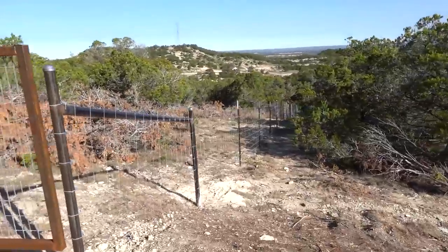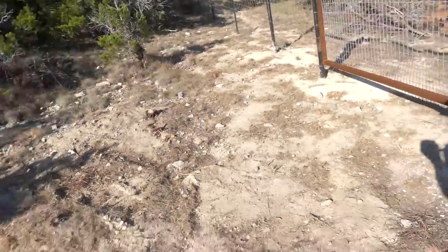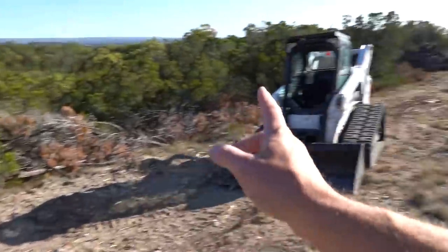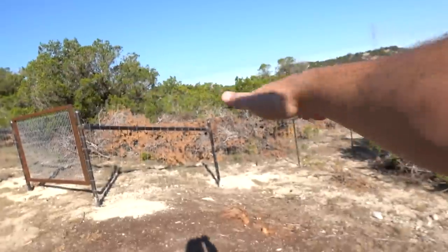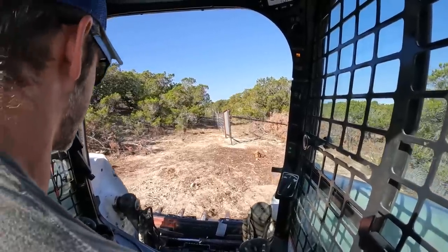I need to do some work out here at the goat pen. For one, the gate's way too high and I don't have a standalone welder so I can't come out here and fix it. I was going to see if I could just move the dirt a little bit — I kind of want all this cleared because the gate's in a weird spot where you can't really get in it super easy. So I'm going to see how hard it is to dig this. I may need to bring something bigger than my skid steer, but I'll try to flatten and level it out. This fence on a hill is a little tricky. I probably need to flatten out a spot where I can put a little shelter for my goats because they're going to get big really fast — they already are getting very large. Let's see how hard this dirt is; it might be all rocks.